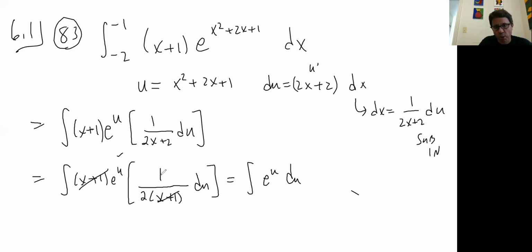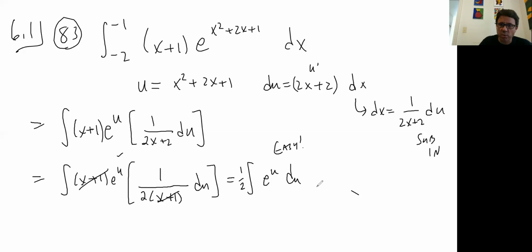I also have this multiple of a half, which I think it's a good idea to get used to putting on the outside so it doesn't clutter up your brain when you're trying to compute this antiderivative. So that's the full substitution. There's u, there's du, do the algebra, and boom, you get that here. And yeah, that one's easy to do.